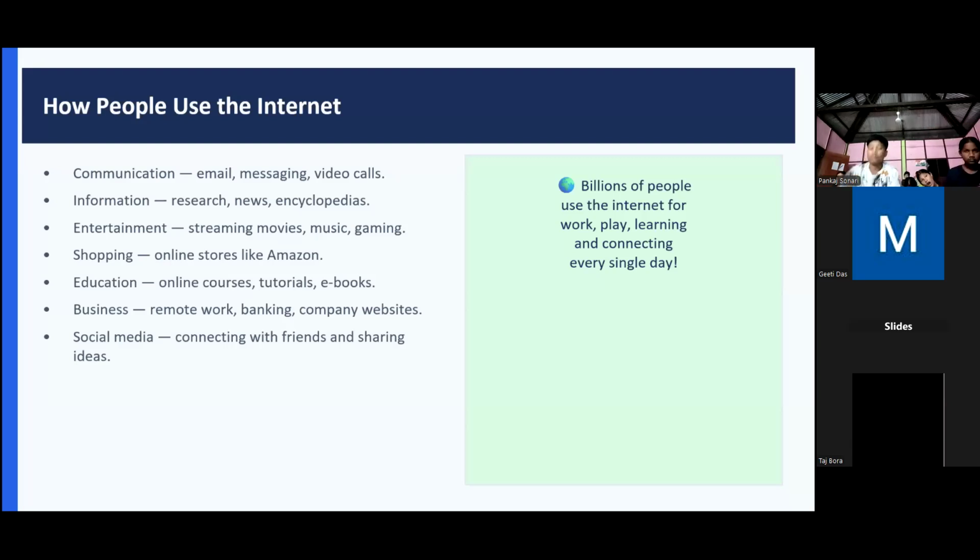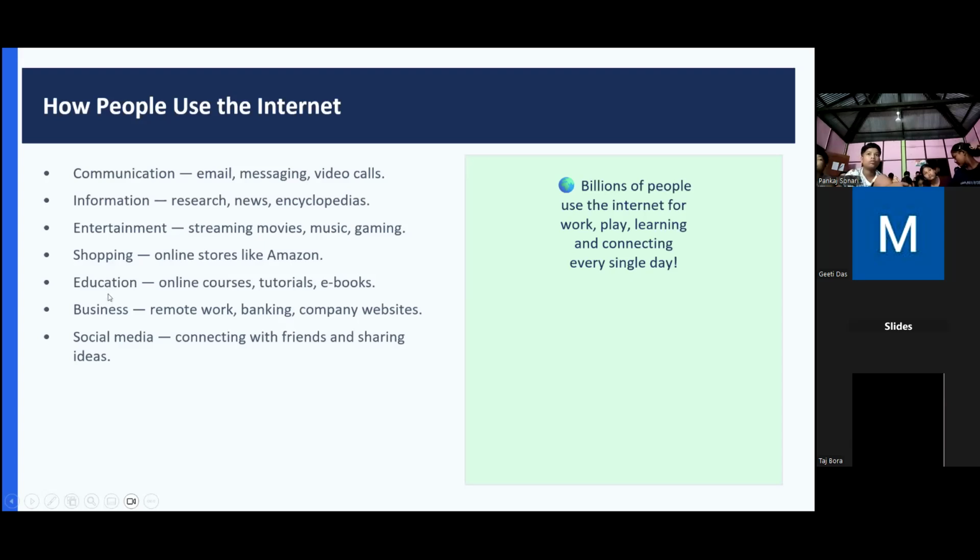So, how people use the internet. So, I explained that people use the internet every day in the earlier lesson, but now let's see some more things. So, communication, like email, messaging, and video calls, these are all done over the internet. Information, research, news, and things like Wikipedia are all done on the internet. Entertainment, like watching movies, listening to music, and playing games, all the internet. Shopping, online shopping, all the internet.